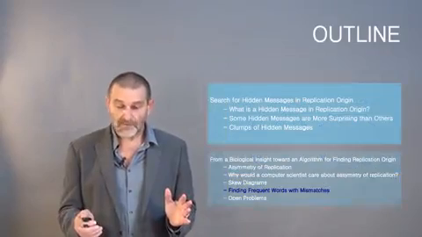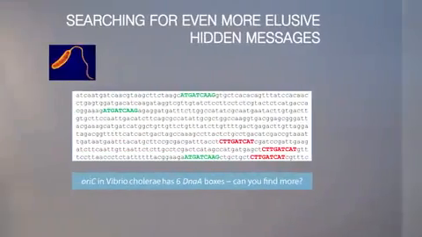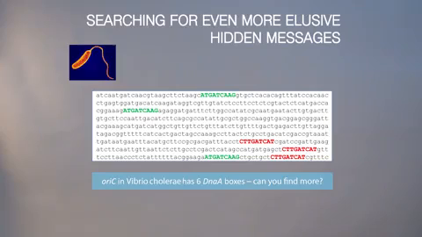When we were looking for frequent words, our view of frequent words was very naive. We assumed that frequent words are simply k-mers. But maybe the hidden messages that the cell uses to initiate replication are more elusive, more subtle. Let's look at the origin of replication in Vibrio cholerae and try to see. Maybe there is something else. We already found 6 9-mers in this region, but maybe, just maybe, there is something else that deserves our attention.